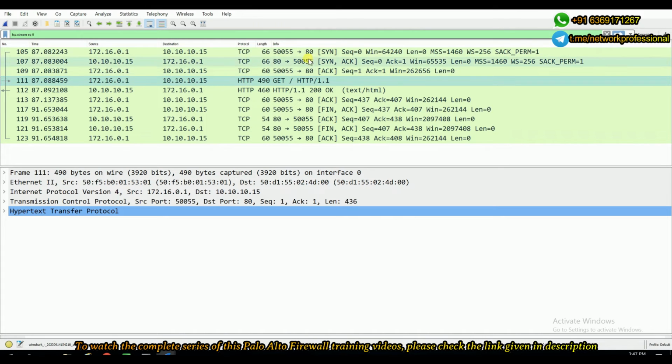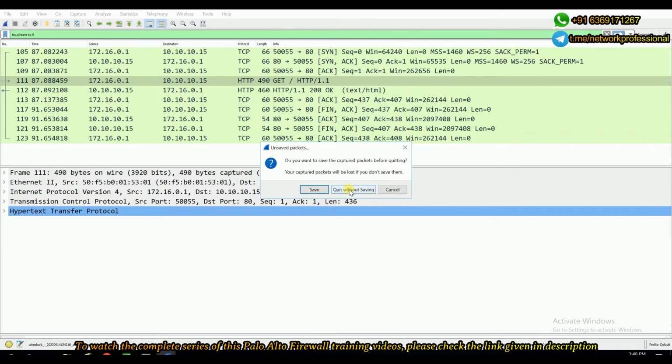In this session you'll also see a three-way handshake, but this is actually with the internal server, SYN, ACK, and there is a GET message. But this particular IP address will not be exposed to the client. Even when a client runs a capture, he will not get this; he will be getting only the firewall IP. So this is how the destination IP is getting translated. I'll close this for now.